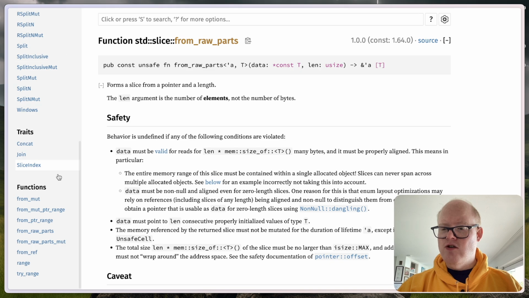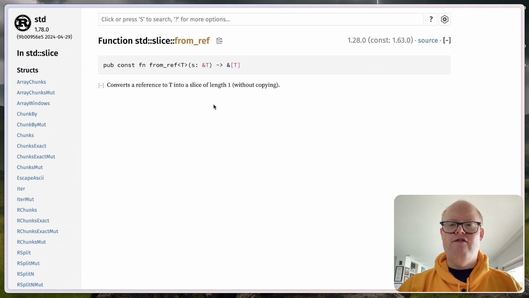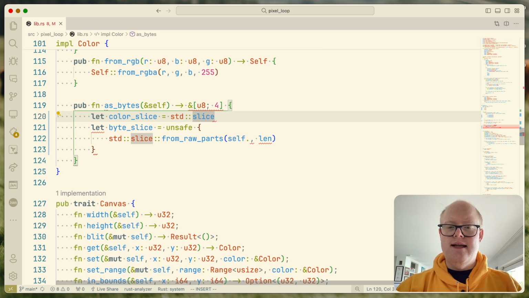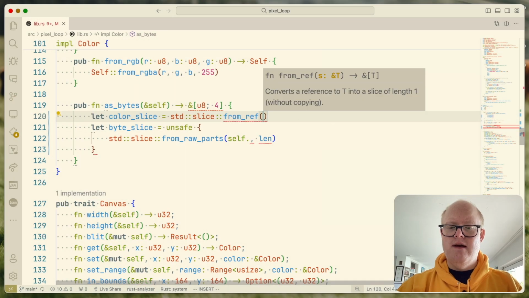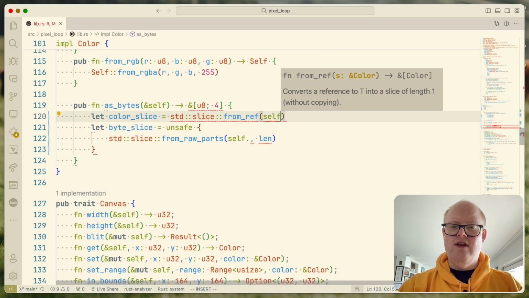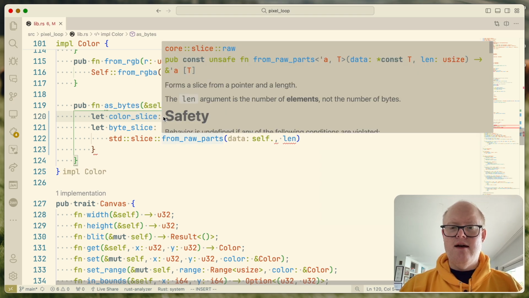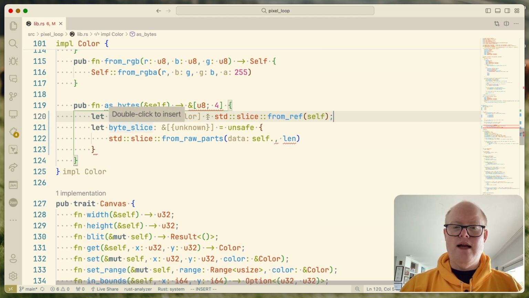There was a function like from ref. Yeah, exactly. And from ref is not even an unsafe operation, it converts a reference to T to a reference to a slice with T in it, and it does this without copying, which is quite nice. So we should be able to do something like std slice from ref. And if we put self in there, we should now have a slice with one color in it.